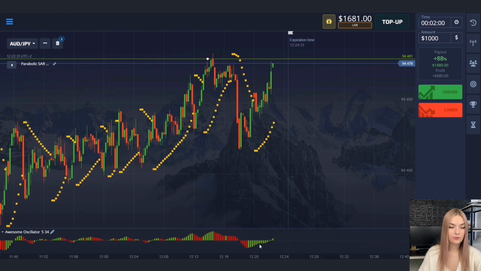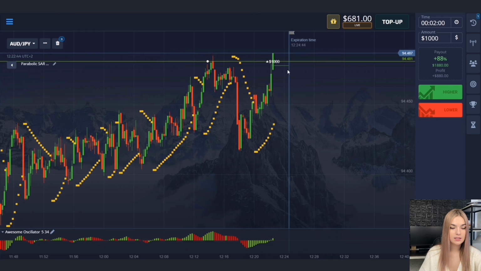I think that in the near future the price will continue its upward movement and this level will be broken through. Since the price here also has generally good potential for increase, just at the moment the price is already starting to go beyond our level, the breakout begins. I think that in this situation 2 minutes will be quite enough for us. And so friends, let's wait for the end of our deal.